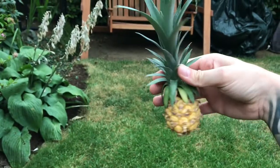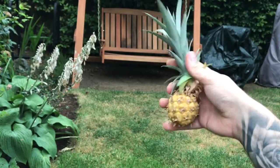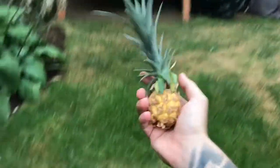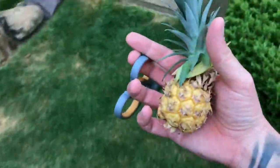Let me try and focus it. It's very small. The actual leaves on top are bigger than the actual pineapple, but yeah, I think that's amazing. So yeah, we'll go and put it in the fridge and then we'll see what happens.